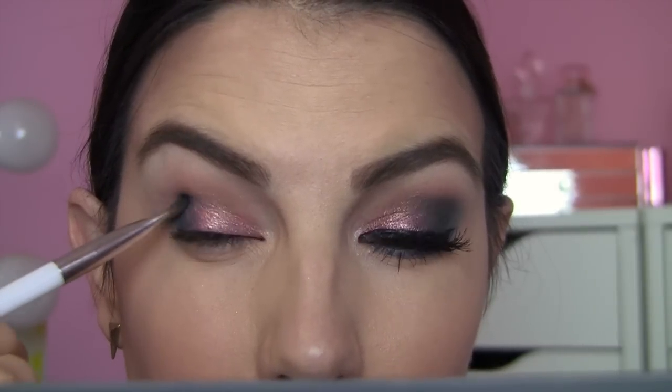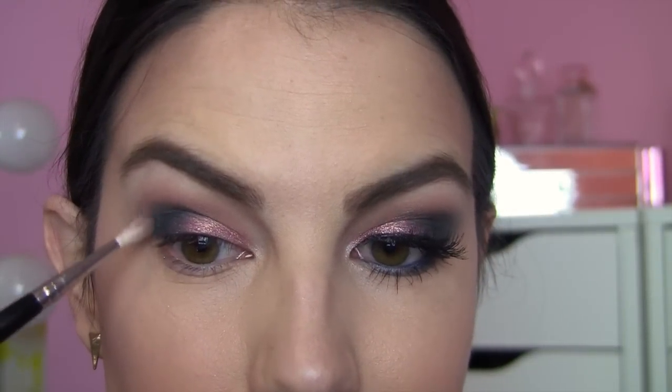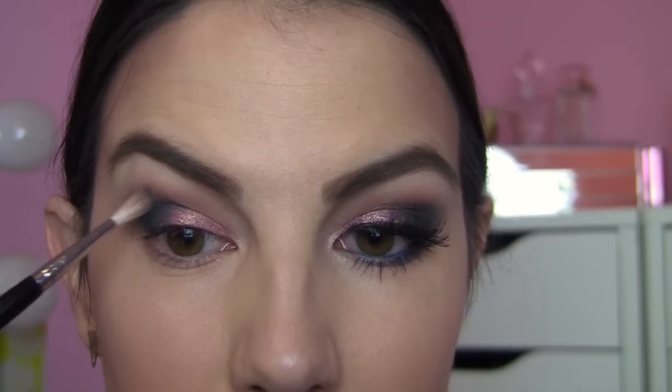Something I love doing with this brush is just flipping it around. We want to make sure the deepest part of this shadow is right here in the crease and on the lid, because we will be kind of sheering that out a little bit on the outer part. Going into that navy again but with a very wispy brush, this is my E36. I'm normally using this for lighter transition shades, but now we're going to use this brush to help shape the way this navy is coming off — give us a little bit of a very soft outer V.